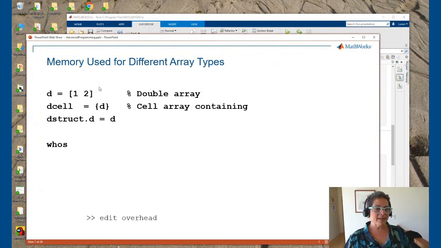And then I'm also going to take that same array and put it into the D field of a structure. Now, for those of you who don't know what cell arrays and structs are, let me give you my analogy that I think will help you. So everything in MATLAB is an array, which means it's regular. It's M by N, or M by N by P, or M by N by P by Q, and so on. Well, cell arrays and structs are too. So this cell array actually happens to be a 1-by-1 cell.